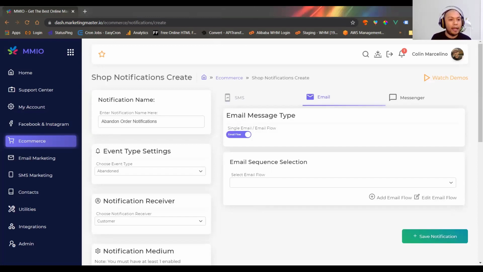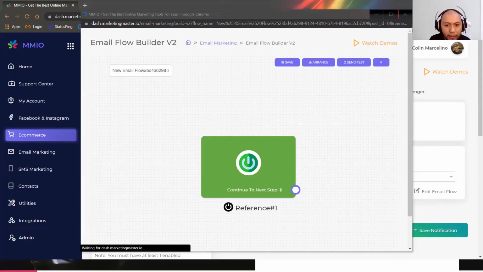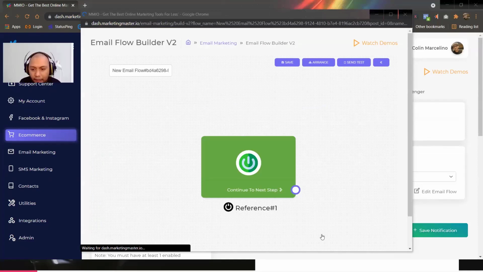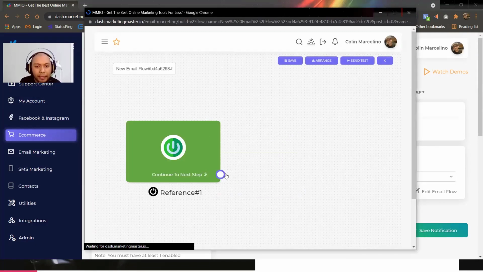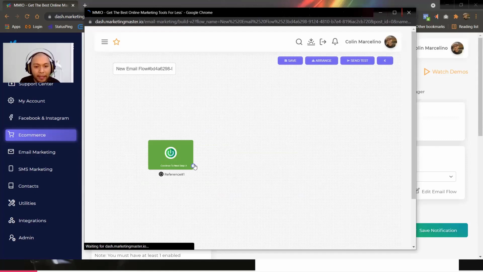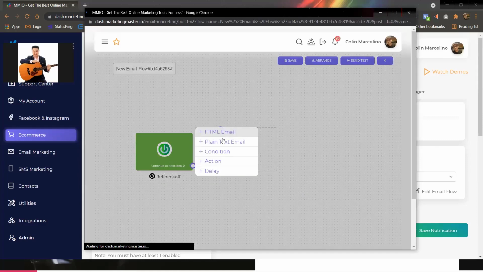So let me share the screen here so that we are on one page. Because I think I was only sharing a single screen, but I'm not sharing the full screen. Let me double check. Okay. I'm just going to double check if you are seeing the correct screen. All right. Are you guys seeing the email flow builder or the email flow campaign here? Yes, are you seeing it, Colin? Okay, yeah, very good, very good.